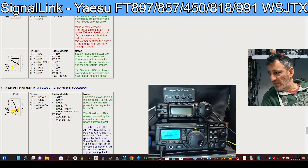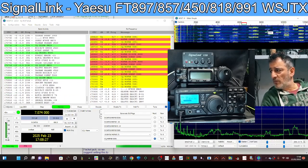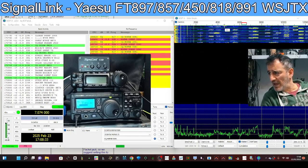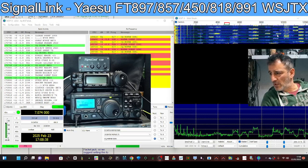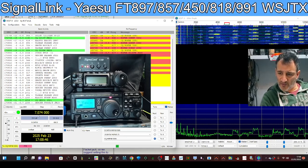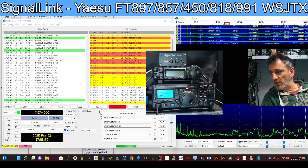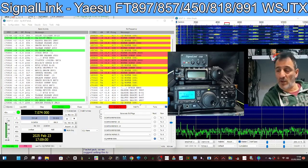So once you've got all that set up and everything's connected, fire up WSJT-X. On the waterfall here on the right hand side, all I do is go to a gap, right click, and go TX RX offset. And then when you're happy that everything's fine, just hit enable TX. It doesn't change the frequency, unfortunately. There may be a configuration to change the frequency for you, but at the moment I'm manually setting that. You see, as soon as it goes into transmit, it says CQ. I'm transmitting about 20 watts here.